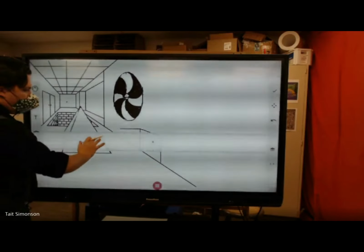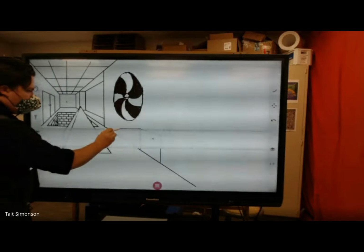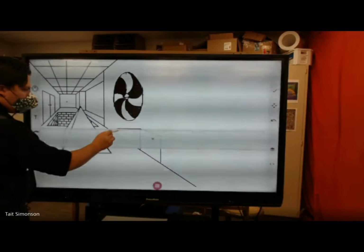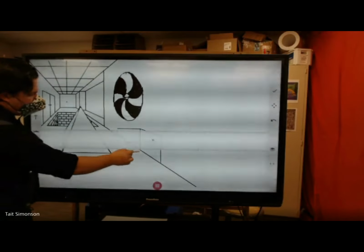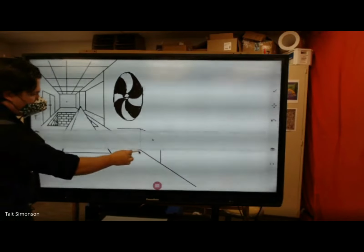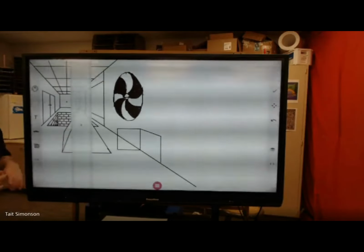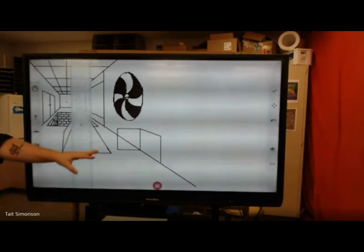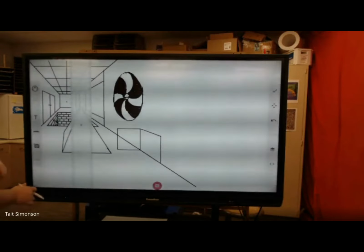If I were smart about it, I can measure how far that goes. So what I'm going to do is line this up and carry mine over just a little bit further. So it's 4 units. And then I'm going to draw another horizontal line where that same vertical meets the primary orthogonal, and I'm going to draw it over 4 as well. Okay. Then I'm just going to connect those two horizontal lines with a vertical. So now, basically, what I've got is a tiny little back wall again.